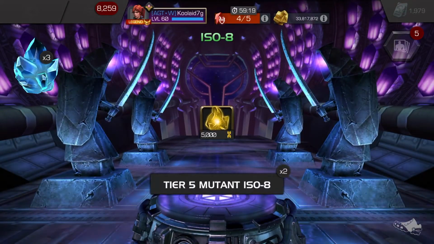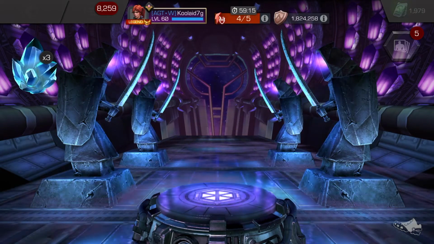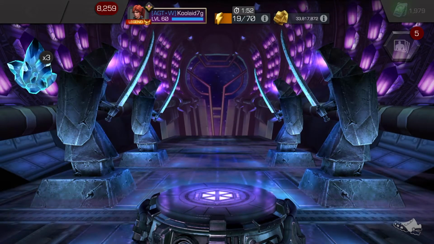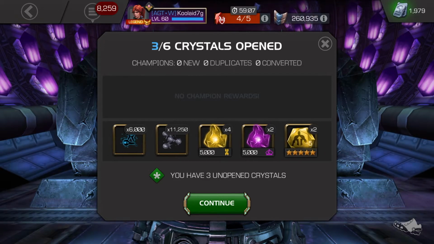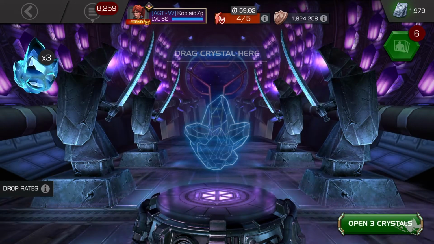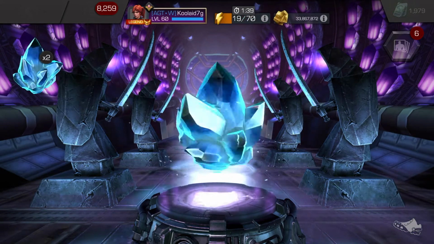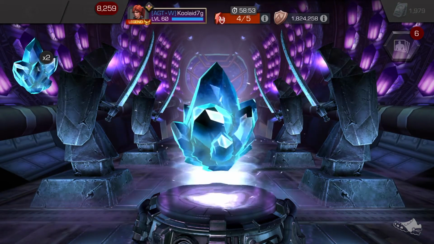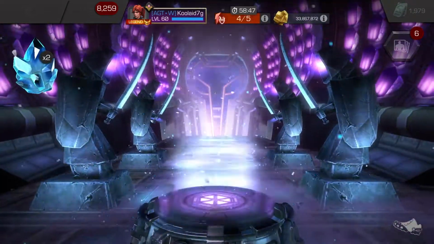Okay, so we got ISO, we got the gold, how much is it? 50k, solid. And, whoa, that's 11k tier 5 basic. Oh, and the mutants are plus 5 apiece. Oh man, that's pretty good. That's really good. That's like a little over a quarter of a tier 5 basic. Nice.